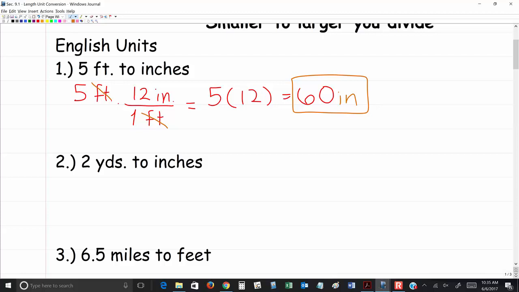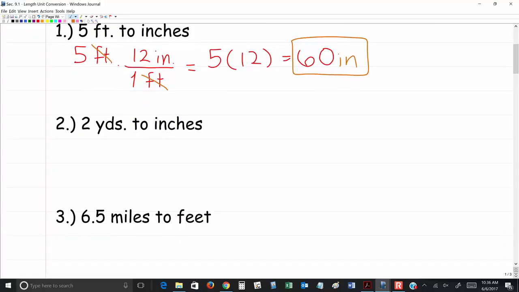And so, on number 2, we want to convert 2 yards to inches. We know that it even tells you on here that 1 yard is equal to 3 feet, which I think you should really know anyway, but that's given to you as well. So you probably know that there's 36 inches in a yard, but let's pretend that we don't, and let's do it the long way in this case, just to see how the method looks.